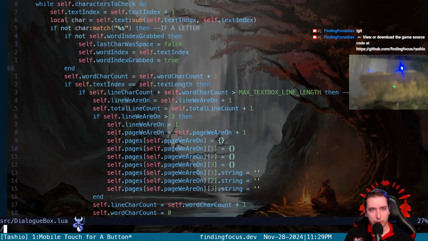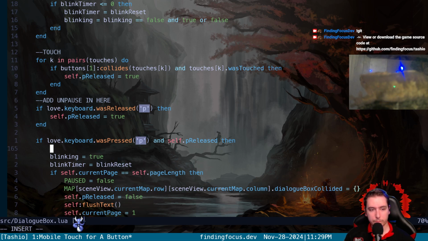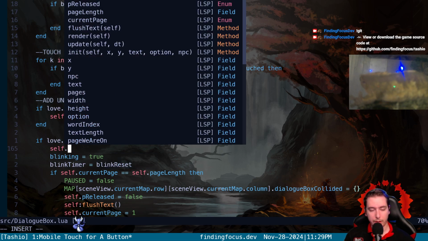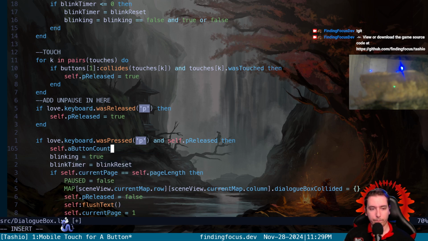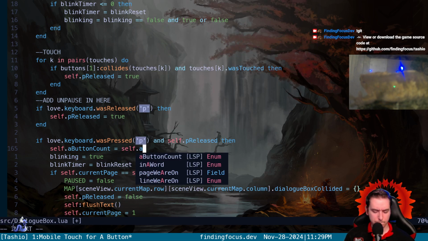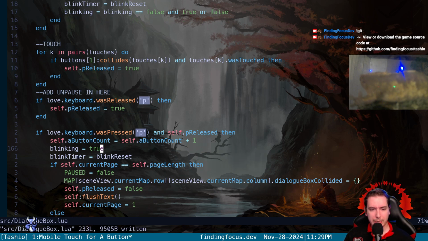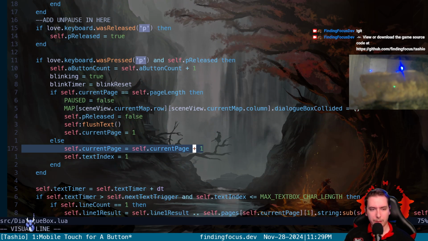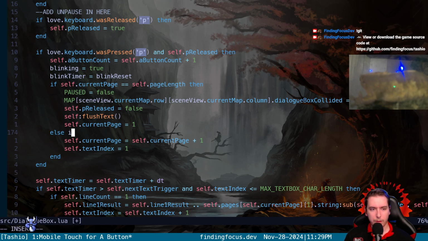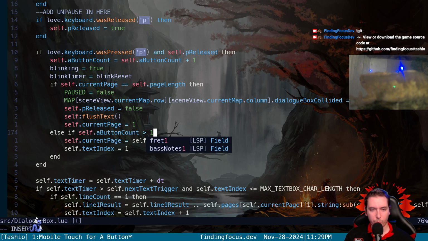So we look for P being pressed here. We're going to take our A button count and increment it by 1. And we only advance the page if our A button count is greater than 1.